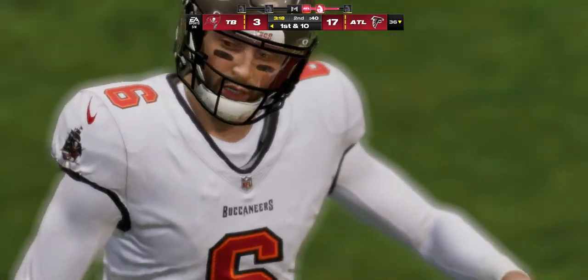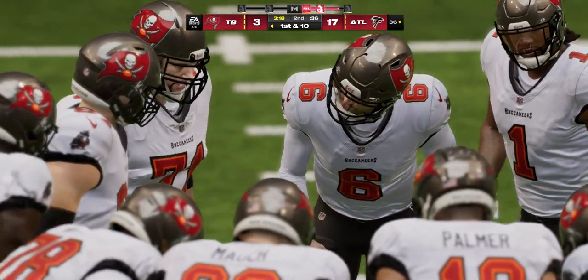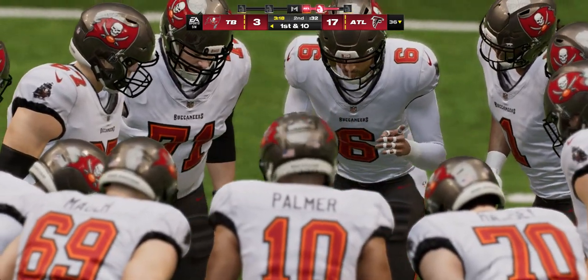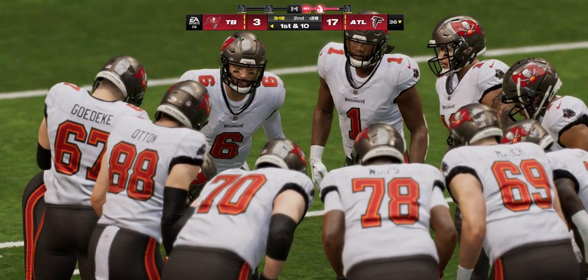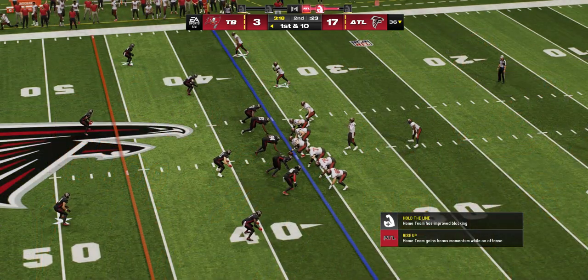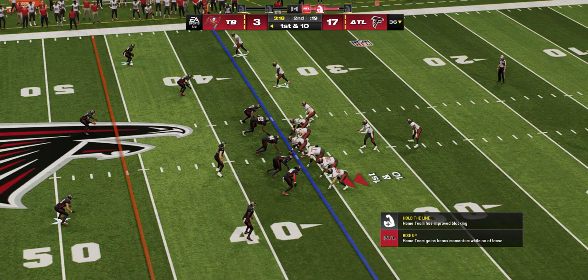So out come the Bucs now. And two interceptions already here in this first half. That's got to affect him a little bit, right? He's got to be thinking about it. He's got to be thinking about it, but most of the good ones, they find a way to put it aside. They're not happy about it by any stretch of the imagination. They find a way to put it aside and continue to play their game. Yeah. Can he put it aside? Let's find out.